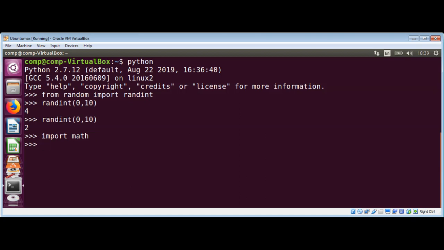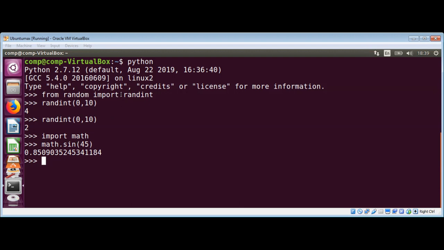The way to do it is to write the module name math dot and the function name, and then pass in some value. Just hit enter and it will return the value. You can use this syntax if you are importing just a module name, not a function name. So you need to call the function by calling the module name dot then function name.